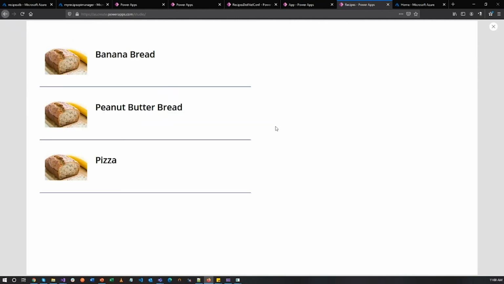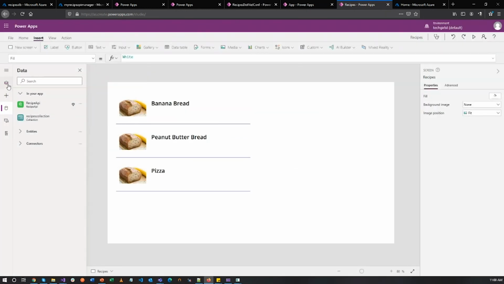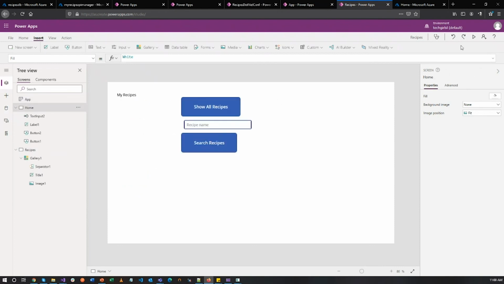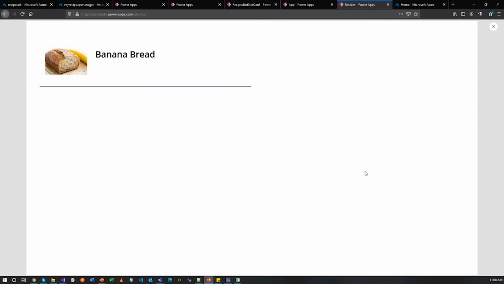Let's wait for some time. Yeah, we have that recipe. I haven't done so many things in here. You can have a navigation for the details of the recipes to check the ingredients. I haven't done that. And also if you want, you can search for the recipe as well. I have integrated that endpoint.